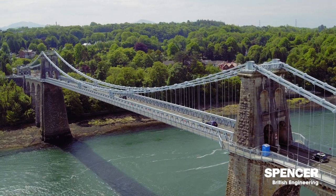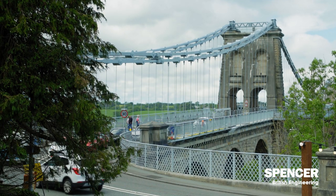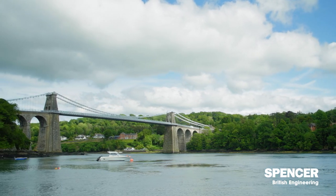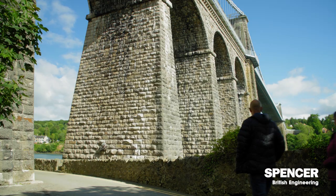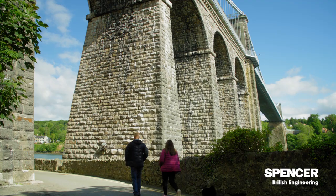As far as anybody else will see, the bridge is basically unchanged. However, by replacing the footway panels, we've extended the life of the footways by over 50 years. This is a great bridge and it needs tender, loving care — and that's exactly what we've all been able to provide. Spencer's specifically have been really great to work with. The bridge has stood for 200 years, and we are all now included in the fabric of its history.